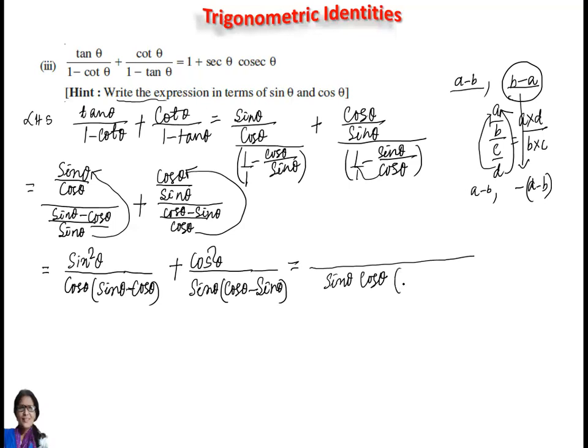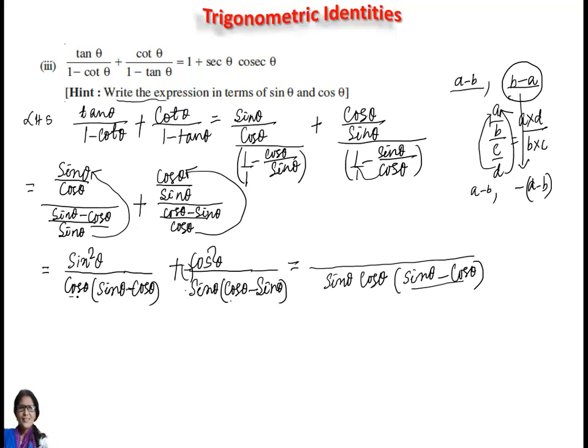So I'll write sin theta minus cos theta in the LCM, and you will keep in mind that this is nothing but negative into sin theta minus cos theta. So whenever I write the second term, I'll multiply a negative here. That will be multiplied. So now when I write this LCM, I'll simplify the first term.